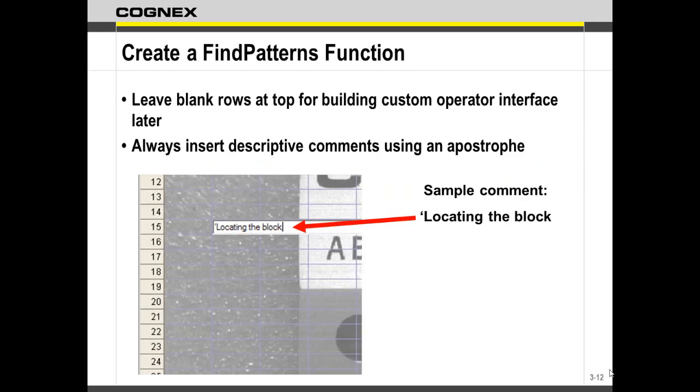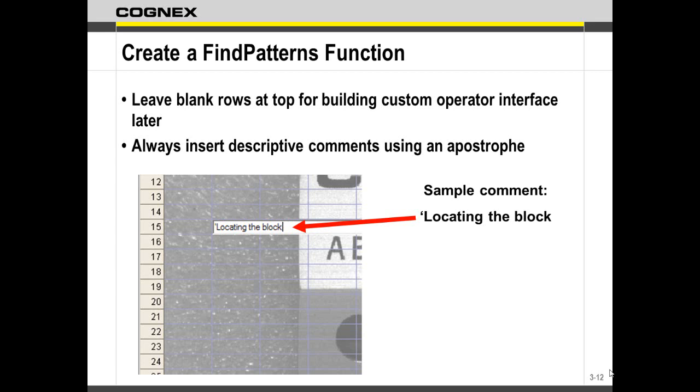So what we want to do is put a comment into our program before we add the tool in. Now, to add a comment to the spreadsheet, it's an apostrophe and then type out whatever you want. If you forget the apostrophe, it will turn red as soon as you start to type something that's not actually a command. So if you try to say find the block, as soon as you say find, it looks great, and you say the, and all of a sudden it starts going red. Because there's no command that says find the.